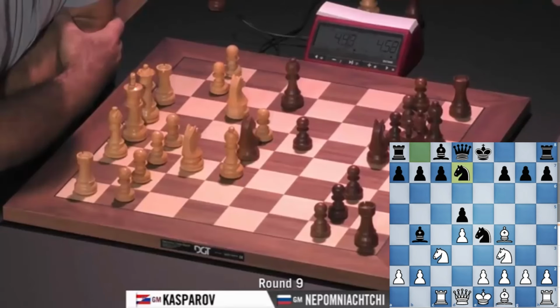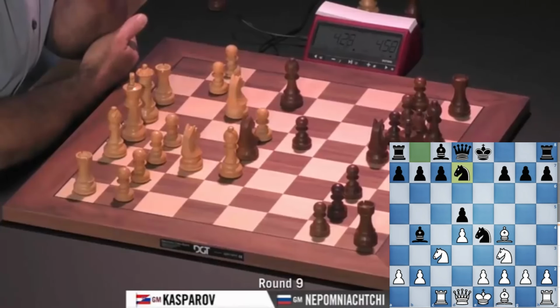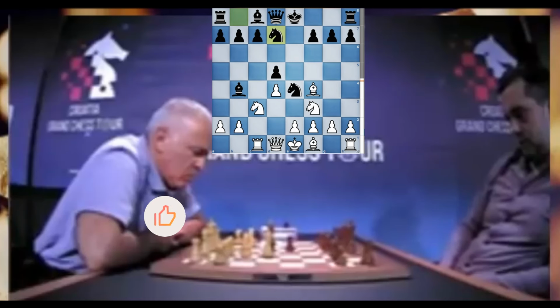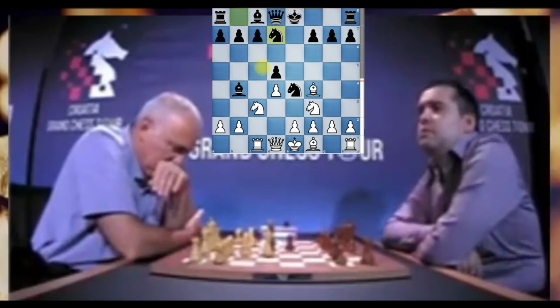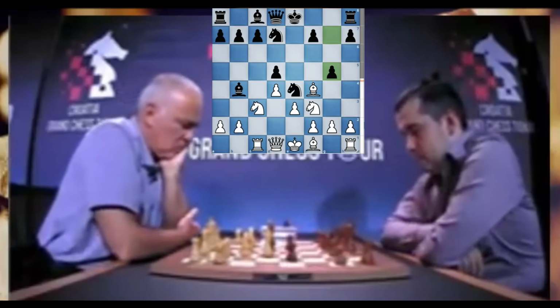Nepo plays it, and Kasparov is thinking. So he could push e3, and basically Nepo can just push c5 here, and if you go for the capture, the knight will develop, and you will have this nice attack on the king. So he pushes e3, and Nepo responds with g5 now.